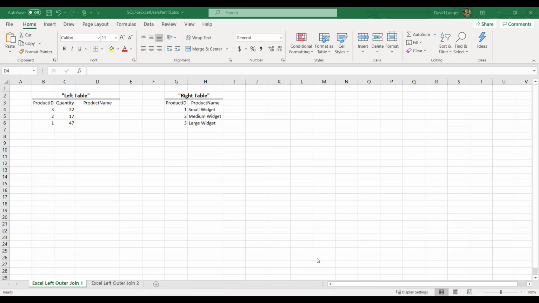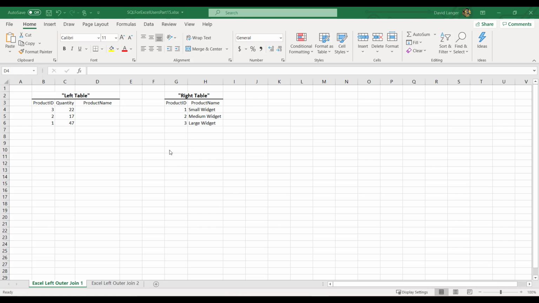The subject of this video is an introduction to left joins, which is a SQL term for taking two tables of data and combining them together in a certain way. Now, this is a very common thing to do in SQL, and not surprisingly, it's also a very common thing to do in Excel. So what I would like to do is start with the concept using Excel, once again, as the teaching metaphor, and then move into SQL to see how it's done in the database world.